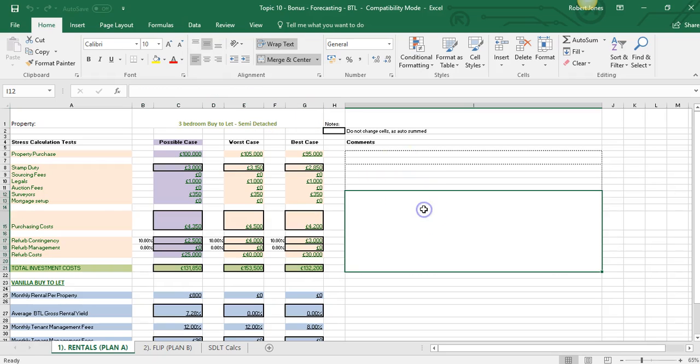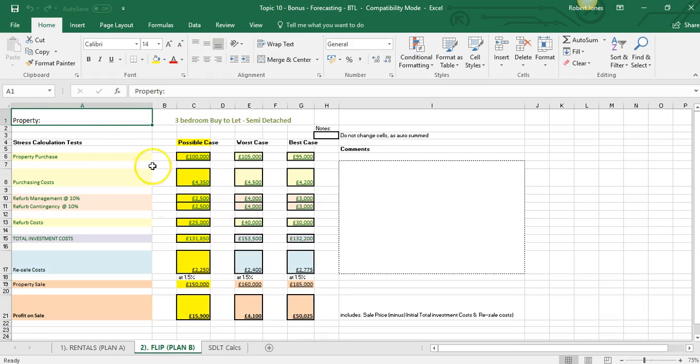There's also a comment section here which you can add additional information. So this is quite handy if you want to put some extra detail about maybe how your viewing went, if you've already viewed the property, or what you want to consider on any upcoming viewings. Also any potential ideas and thoughts on possibly the refurbishment. Anything that might impact your forecasting of this given deal.